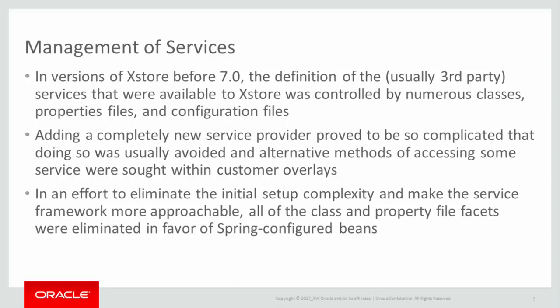That is a shame because the XStore Service Framework is rather powerful and flexible, able to handle many different types of web services with default or abstract handlers for both WSDL-based services via JAX-WS or straight good old build-it-yourself raw XML communication. In an effort to eliminate the initial setup complexity and make the service framework more approachable, all of the classes and property file facets were eliminated in favor of Spring-configured beans.